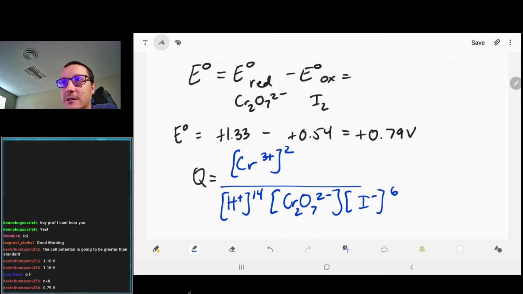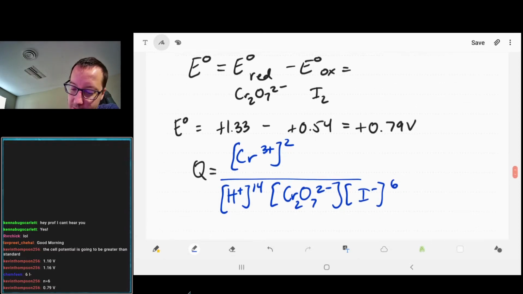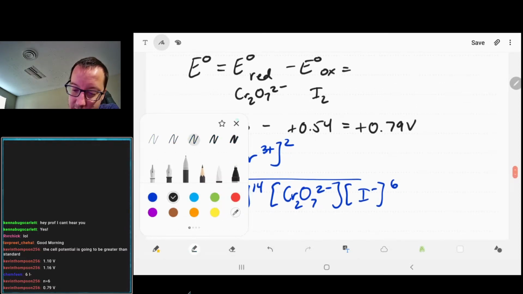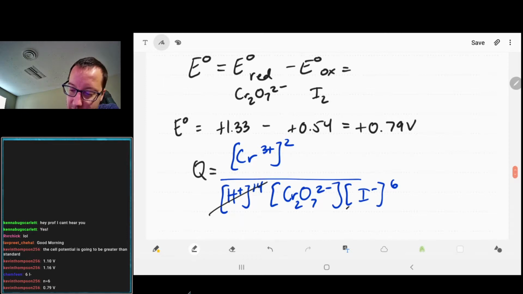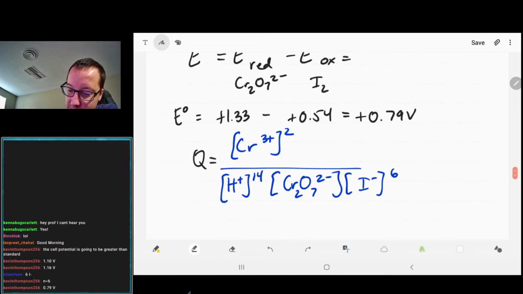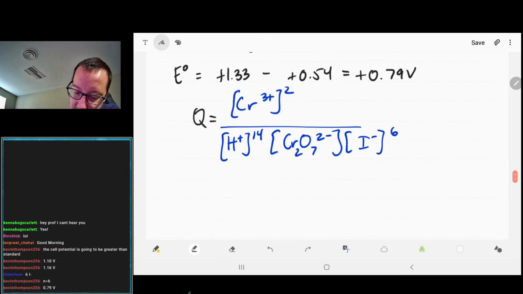Thankfully for us, H and I are just 1, so we don't have to actually worry about these crazy exponents. So because they're 1, let's just kind of get rid of them if that's okay with everybody. They're just 1. You know, let me not do that because I don't want people to think we're just canceling them out for some reason. But we can do this.